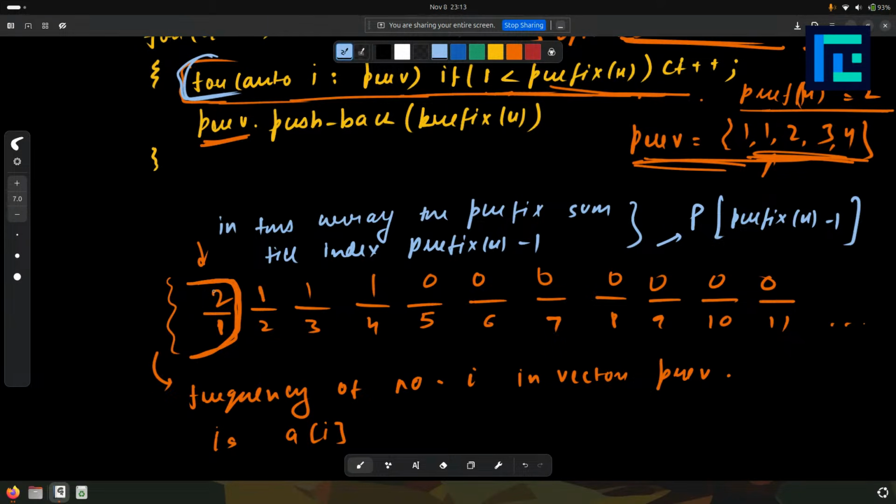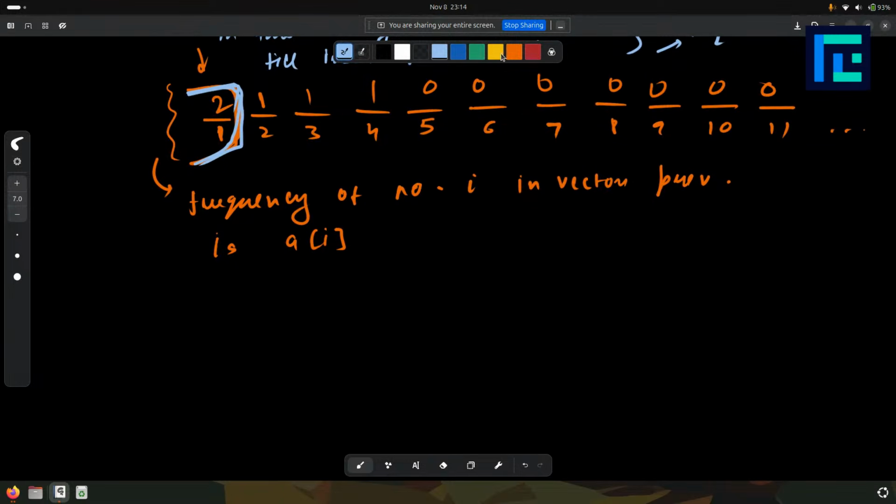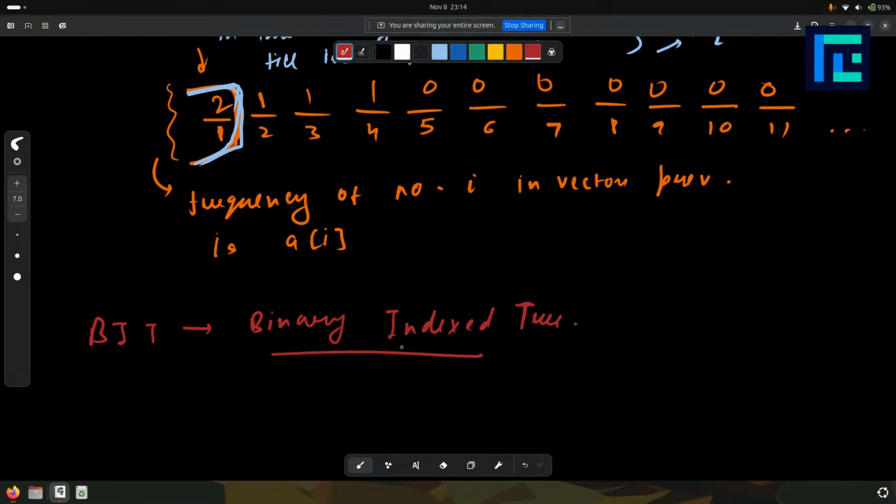Again, to maintain this array and to calculate the prefix sum, we have a data structure known as BIT, binary indexed tree, or we can use a segment tree also, but I'll just show the binary indexed tree. Those who don't know about the binary indexed tree can go and check it out. It is very frequently used in DSA or CP contests.